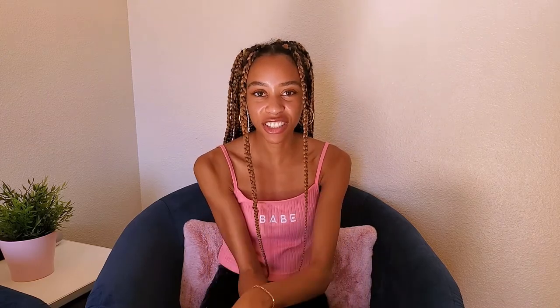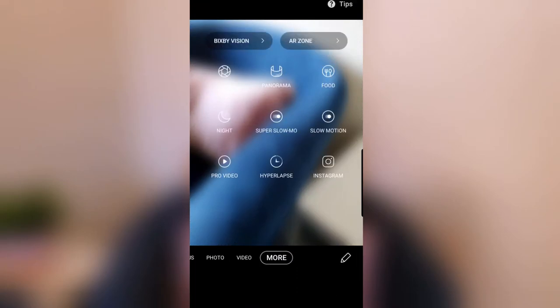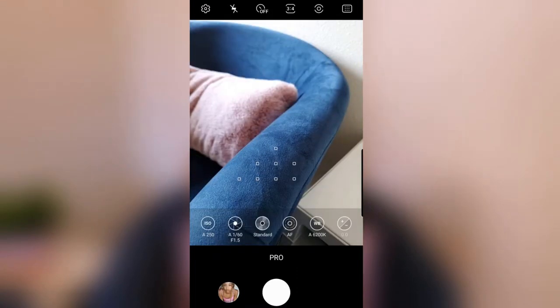Using the back camera does take a bit more trial and error, but it will definitely benefit you in the long run to have the better camera quality. To tweak my camera settings, first I go to the bottom of the screen and click the more button, then I click on the pro camera so that I can get the best quality photos.